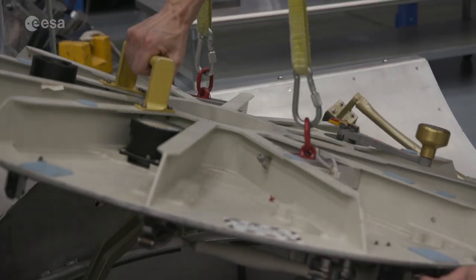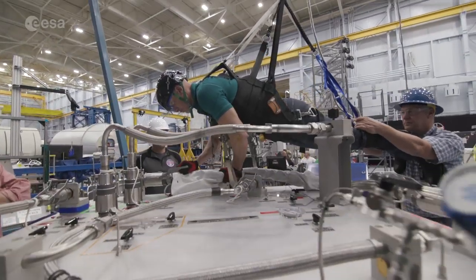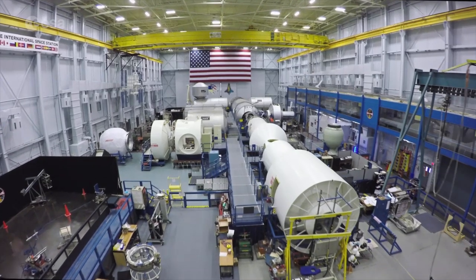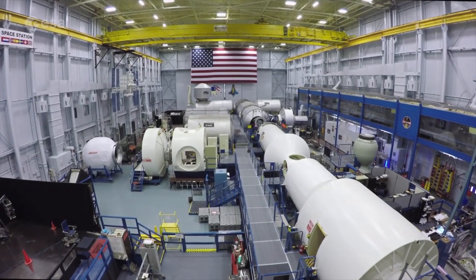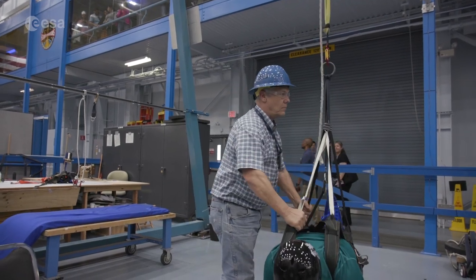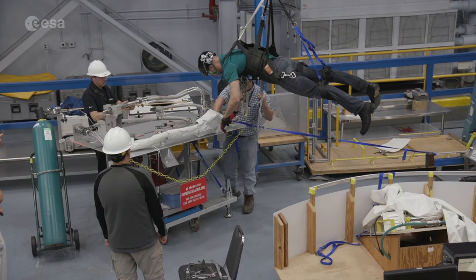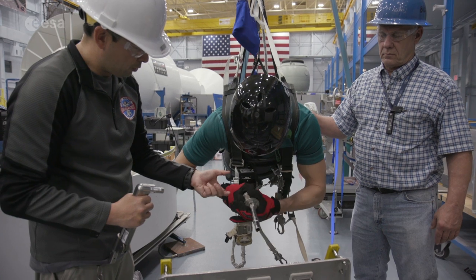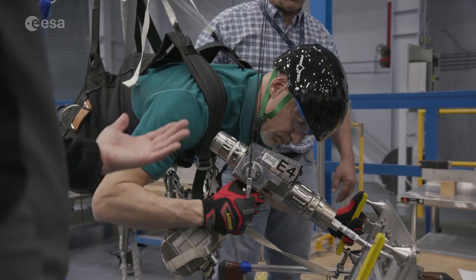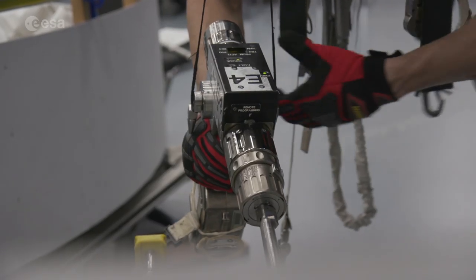There is no way to simulate microgravity on Earth — the only way to do it is to fly in space. But we can cheat and have systems that help us. Right now we're in Building 9 here at the Johnson Space Center. We have two sub-facilities inside. One is called the PESA, or Pogo, the partial gravity system. It has one degree of freedom, so it takes off your weight and lets you swivel around your center of gravity and go up and down, so we can learn how to brace ourselves when operating a tool. Because in space, if I want to twist something, I'm going to twist myself the other way.